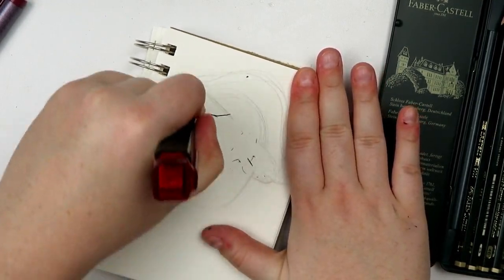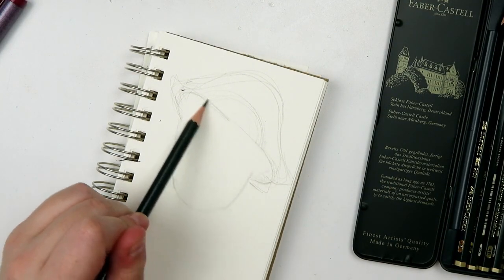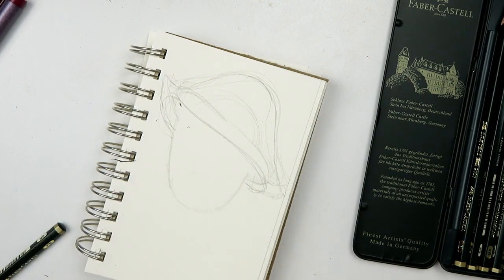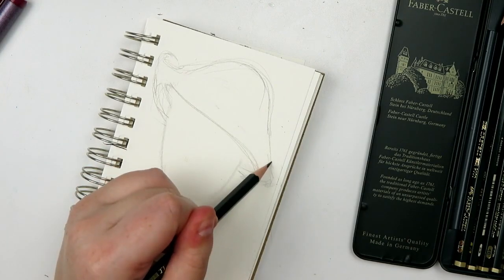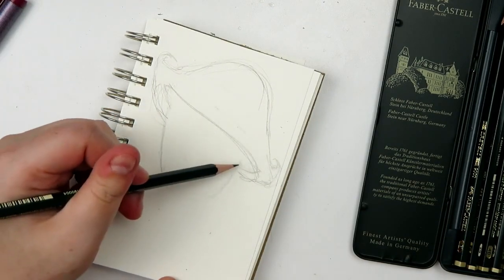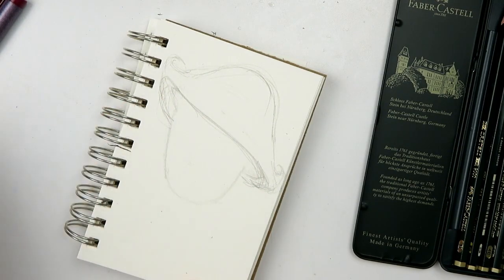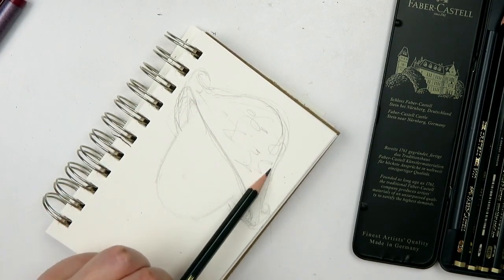So yeah, I have an idea of what I want to do, and you're going to see a lot of trial and error here. Actually, I think I might set it a little lower if I'm going to have the underside showing. Maybe keep it just as tall, but I think that works. There's a lot of lines here. May even curl the ends up. I think that would be super cute. I don't know. We'll kind of figure it out as we go. I may scrap the hat altogether for the time being, because I actually don't like how it looks right now. I think it looks strange. Anyway, we'll just put some little dots. These are supposed to be dots, just really messily on here.